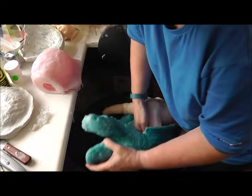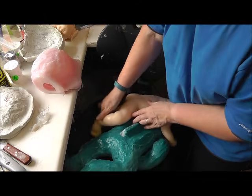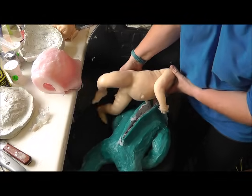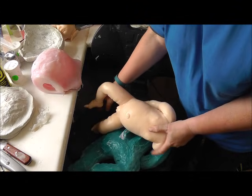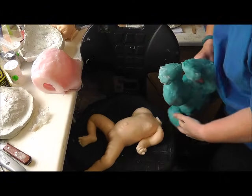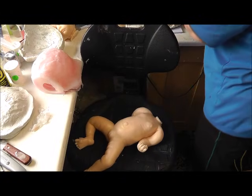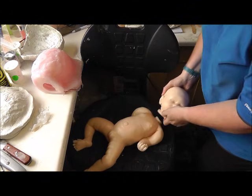Nearly. Nearly there. There she goes. And she's born. Oh. Right, so there she is. Little Lucy.